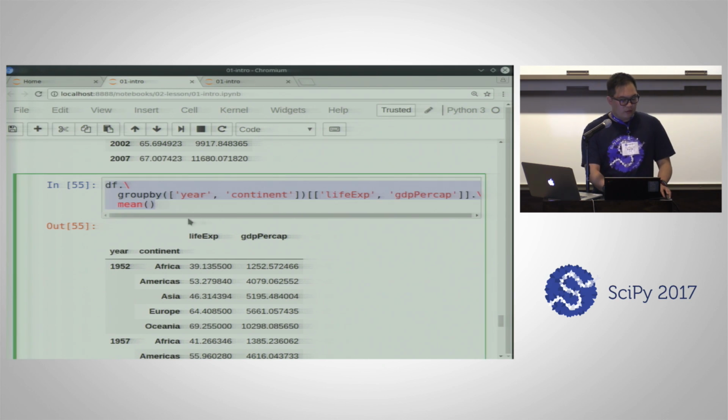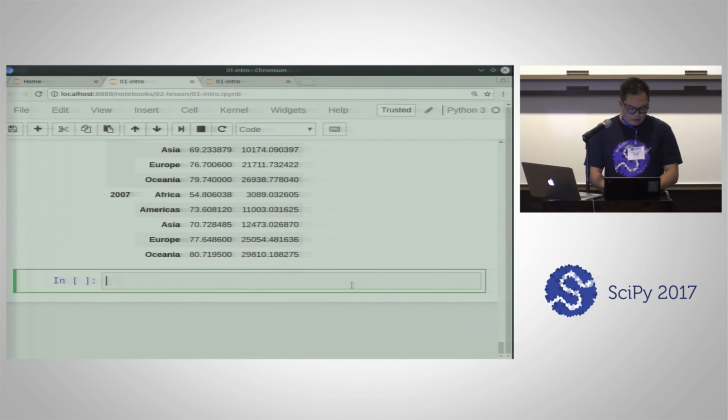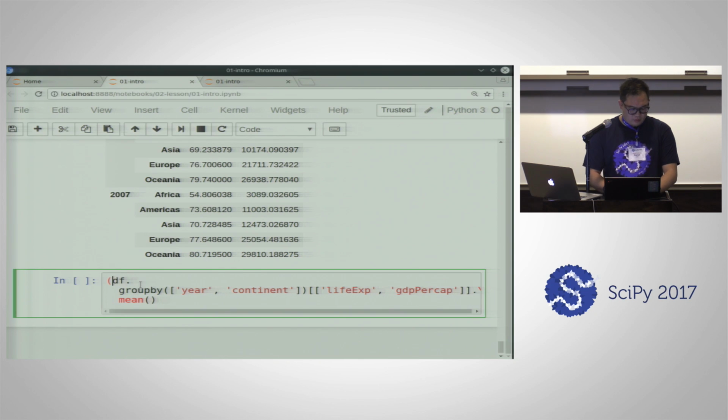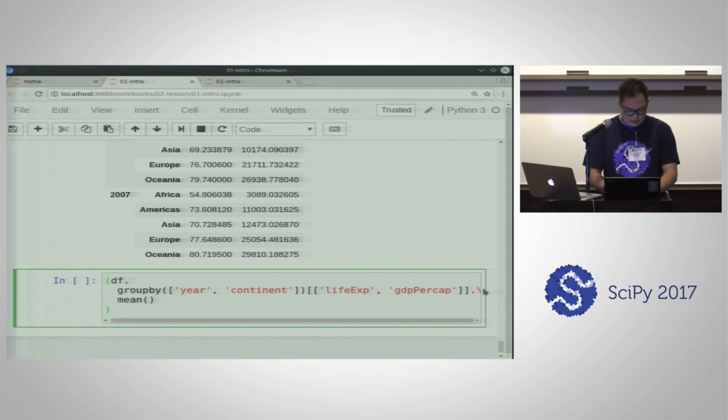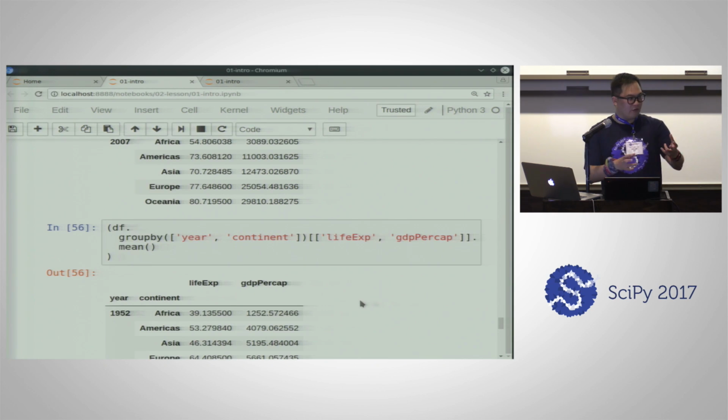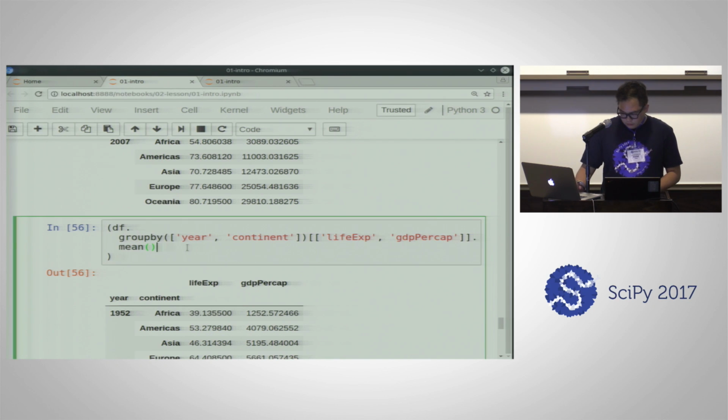But you'll see people write their code like this as well, and it makes it a little bit easier to read. So you can say, I have my data frame. The first thing I'm going to do is a group by. Then I'm taking the mean of whatever I group by. So you can just read down the line and get a rough idea of what's going on. Another way you'll see people write that, instead of using this backtick, is to surround everything with round brackets. That's another way Python knows to treat everything between a set of round brackets as one command. So you'll see people write their code like this as well.